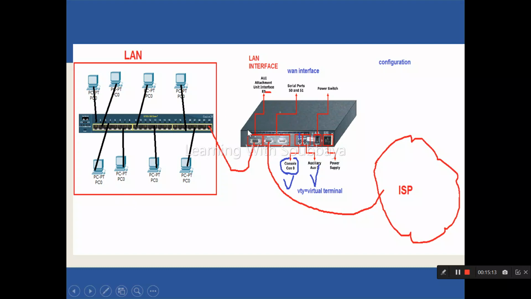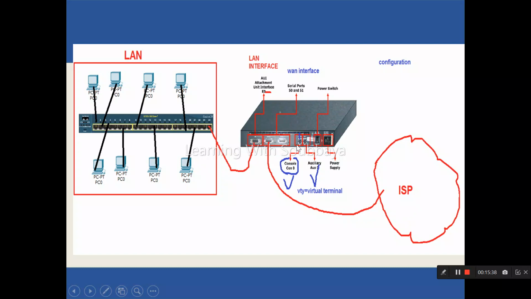So we understood the external components right now. What are the components available? We have LAN interface, WAN interface. Then we have console port, auxiliary port, power supply, then connected to power switch. These are the components available in the router. LAN interface can be connected to LAN. WAN interface has been connected to WAN.